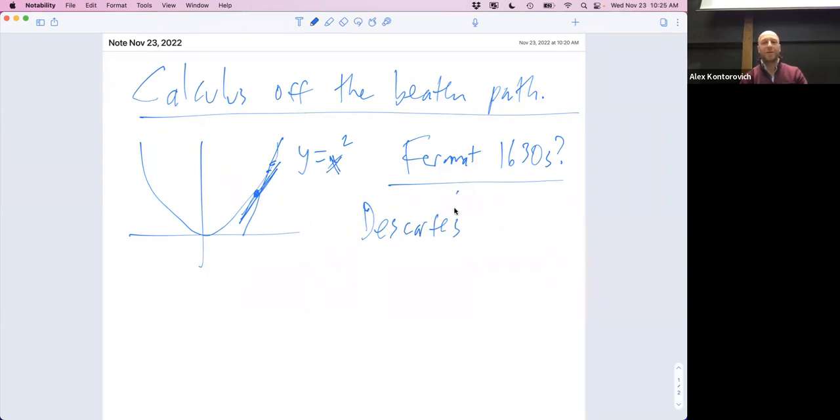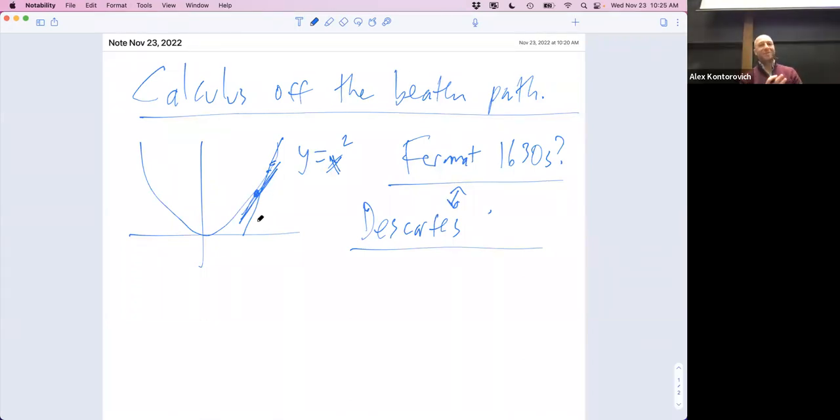So they were corresponding around the same time, and Descartes had what we would today consider a crazy way of doing this, but I think it actually slightly predates Fermat. Both of them were slightly off in what the key idea of calculus needs to be. It's not the equation of the tangent line, it's just its slope. We've seen how crucial the slope is to solving all kinds of problems. So they were both interested in working out equations for tangent lines.